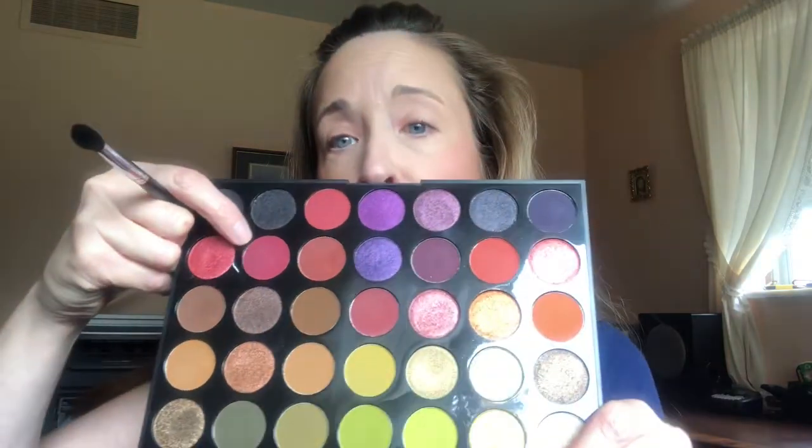I'm gonna start with this shade right here. And this is gonna be my transition shade. And in the shimmer eye, the pizzazz is going to be my transition shade because those two seem to go together. So let me get started. And I'll be back in just 1 second when I get this done.